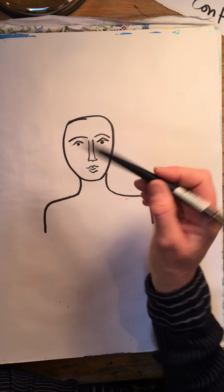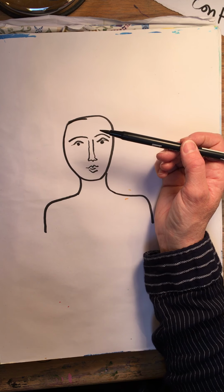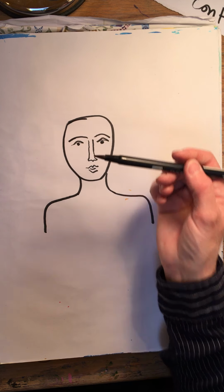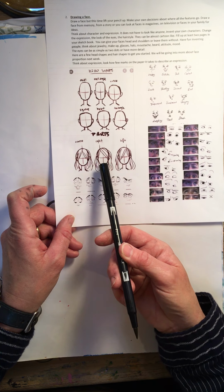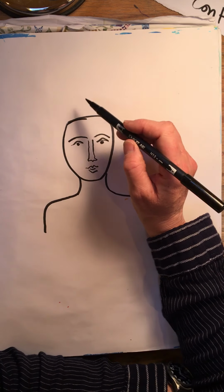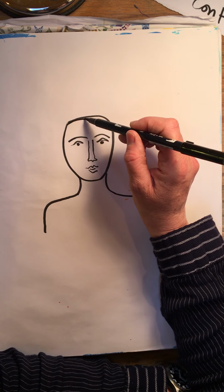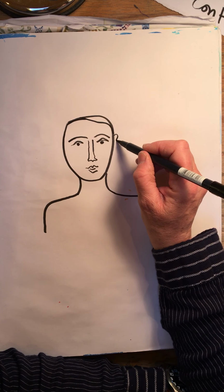Then think about hair shape. On one of your recipe sheets, you can see that there's different ways of doing the hair. Think about the parting, or later on we could think about hairstyles. I'm going to give this person long hair, so her hair's coming around here. Ooh, what about ears? Let's put some ears in.